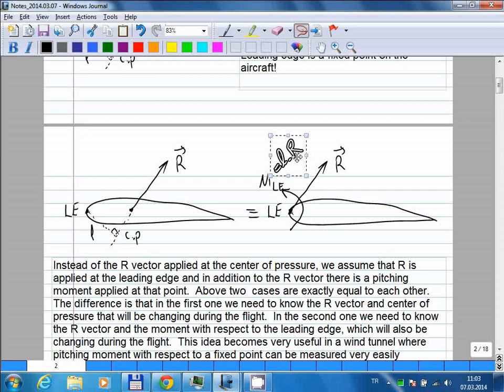Okay, so I don't know, maybe this explanation was not even necessary, but in the previous years, students had trouble understanding the equality of these two representations. That's why I wanted to explain that in detail.